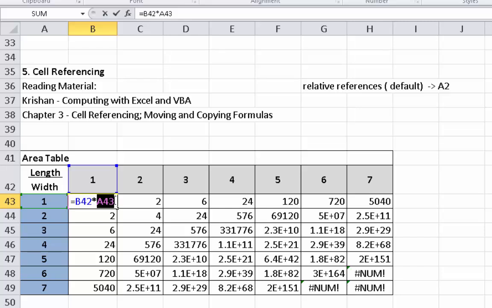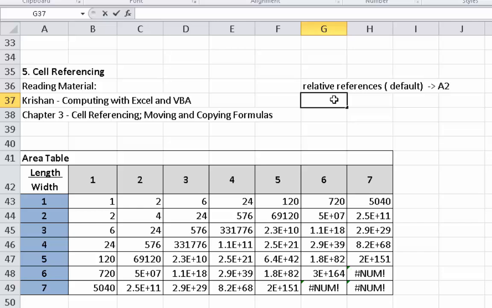It's not really referencing A43, it's referencing the relative position of A43, which is one to the left. So if we come down here to this particular cell, since we copied it and the default is a relative reference, it's going to maintain that relative reference. So it's still referring to the cell above times the cell to the left. This is not exactly what we want, so we need to look at a couple other types of references.